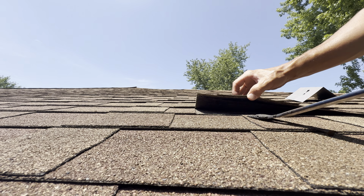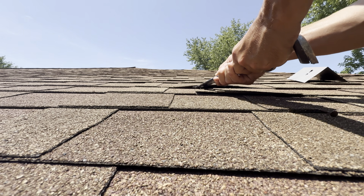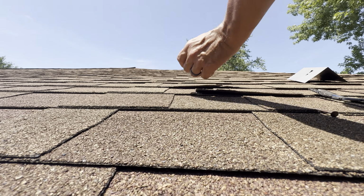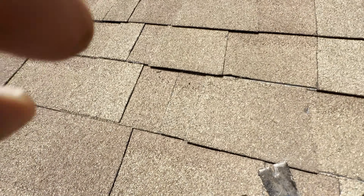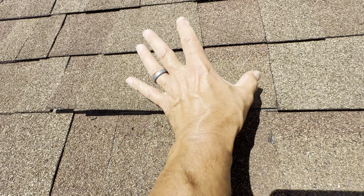This is a duration shingle. We might need to take that one nail out there, split this because we need to get into it. Yeah, there's the one nail right there. We're gonna have to get that nail there to get this piece of flashing in.